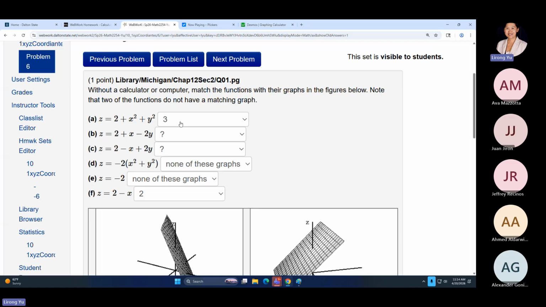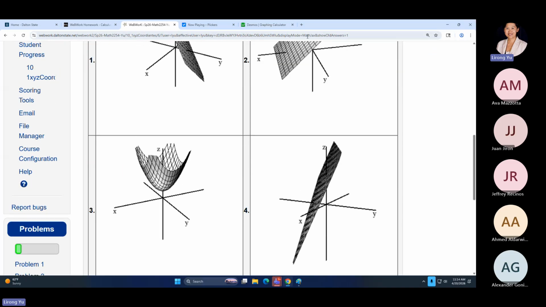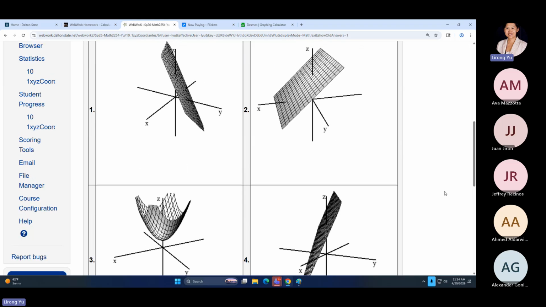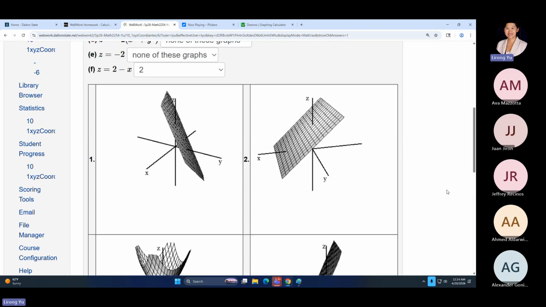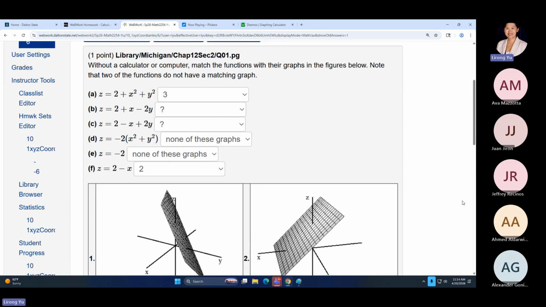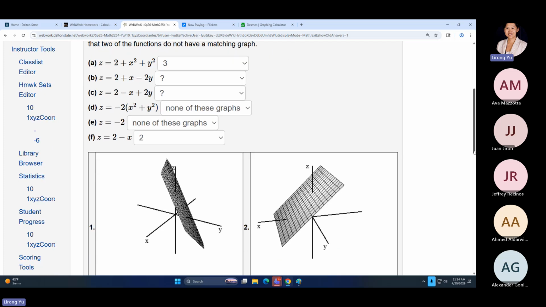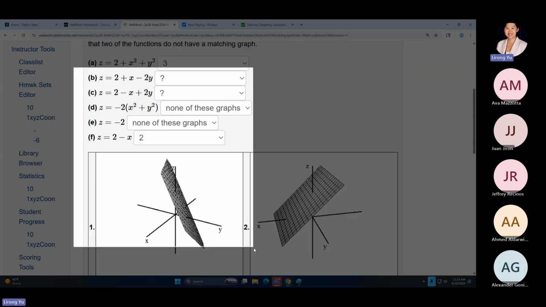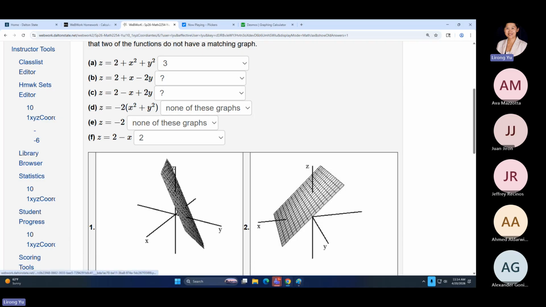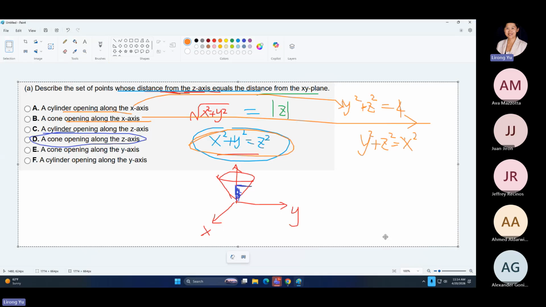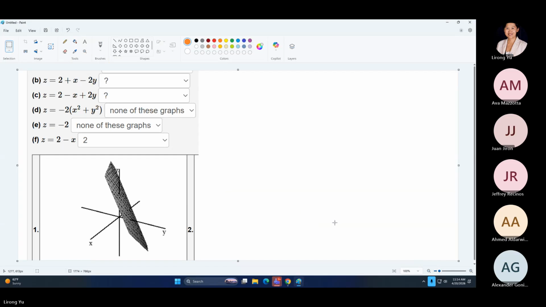All right, so that leaves us only two of these, and we have these two images, number one and number four. Which one is it? We have to compare. So let's focus on picture one. Once we determine one of these, the other one, of course, will be the remaining choice.